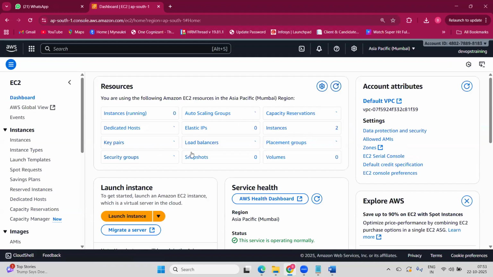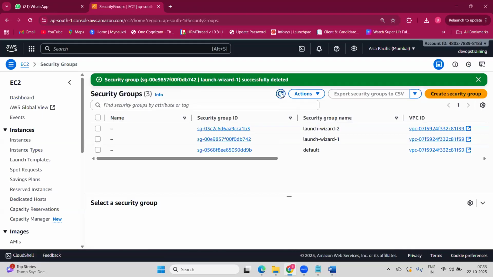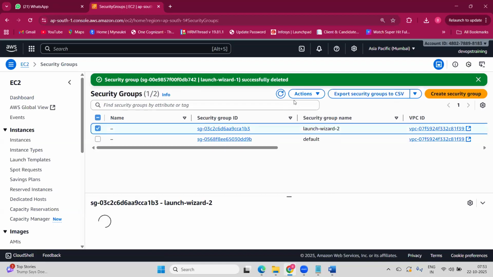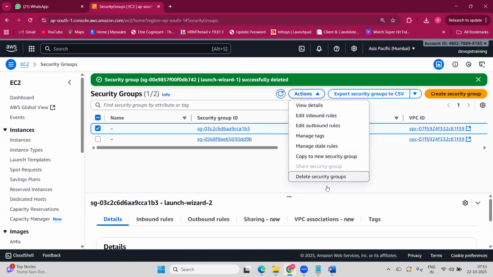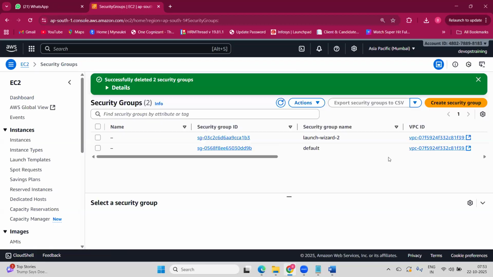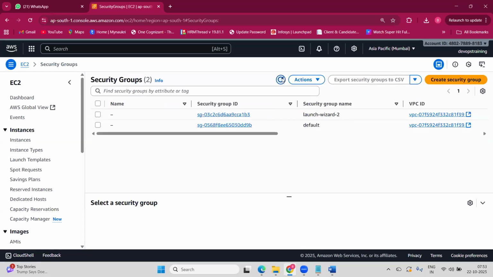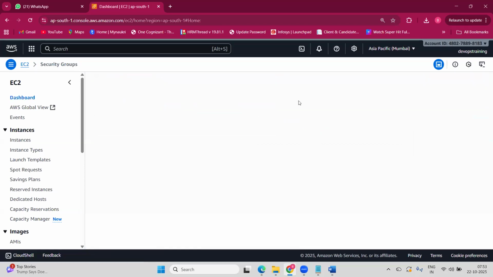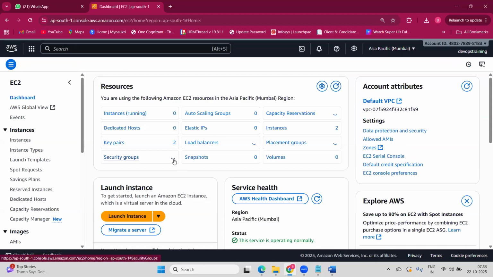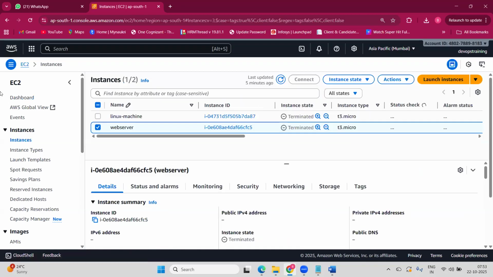And in the security group, maybe one is not deleted yet. Why? Because the machine is still not deleted. Let's wait for your machine to get deleted. No, it is also deleted. So go to your dashboard and now see. Your security group is 1. Key pair is 2, let it be there, no issue. Instance count will become 0 in some time, because machines are yet to be deleted in the backend. These entries will go invisible from here in some time.